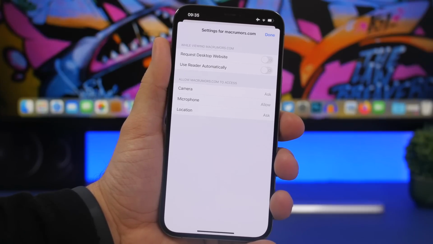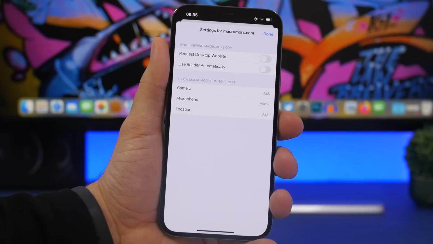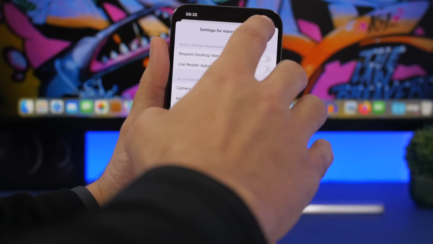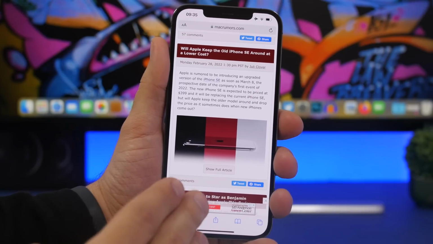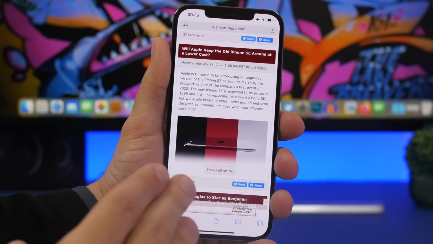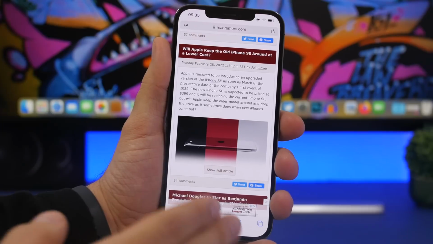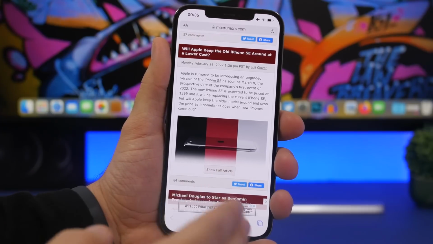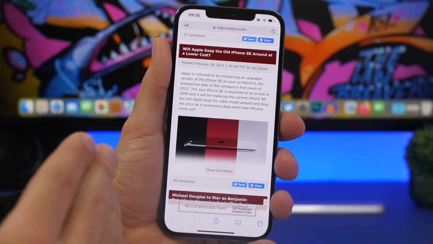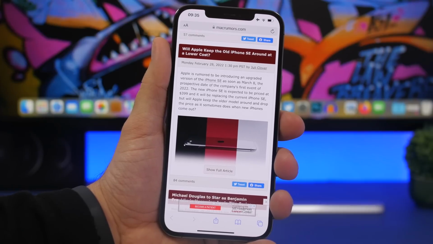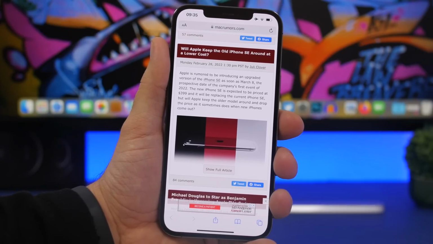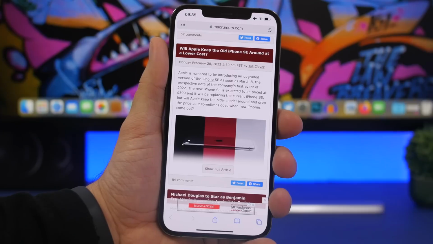And on iOS 15.4, according to the code, it's not here yet, you will be able to also enable or disable dark mode. So if I enable dark mode for this website all the time, it doesn't matter in which mode my device is. It can be on light mode, the website will always load in dark mode. That's a really great feature: the ability to set custom dark modes or light modes based on the website and how you like it more. You can do that from now on, hopefully with iOS 15.4.